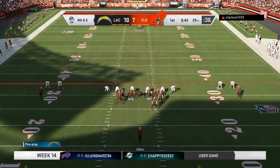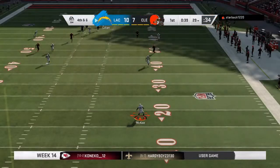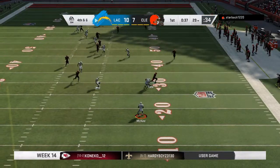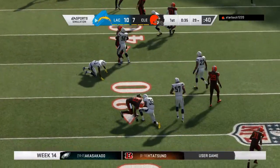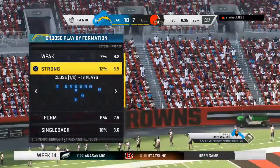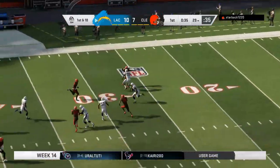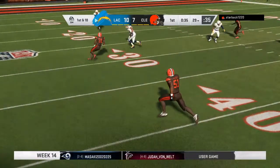On 4th down, here's Jamie Gillen on to punt. He was only asked to punt once in the victory last week as he sends this one away. Fielded just inside the 20. Almost outkicked his coverage there. 48-yard punt, but 10 on the return. And it'll be Charger football here as they take over.